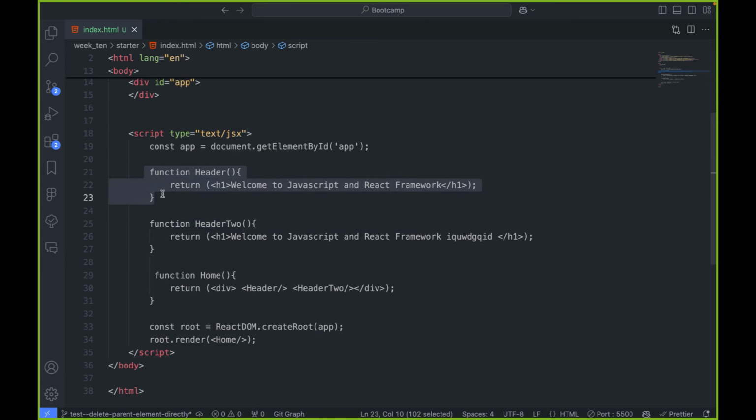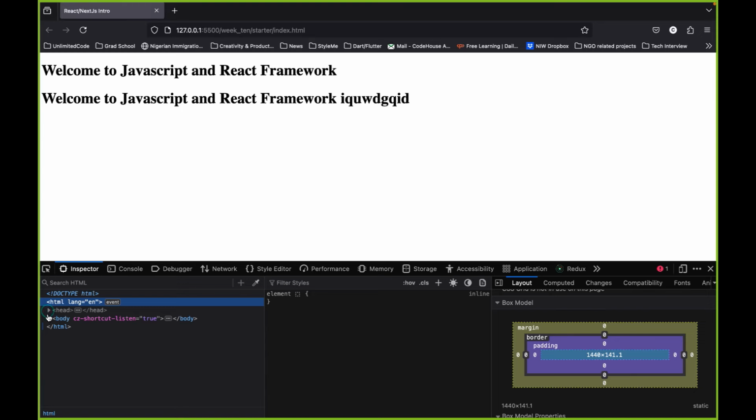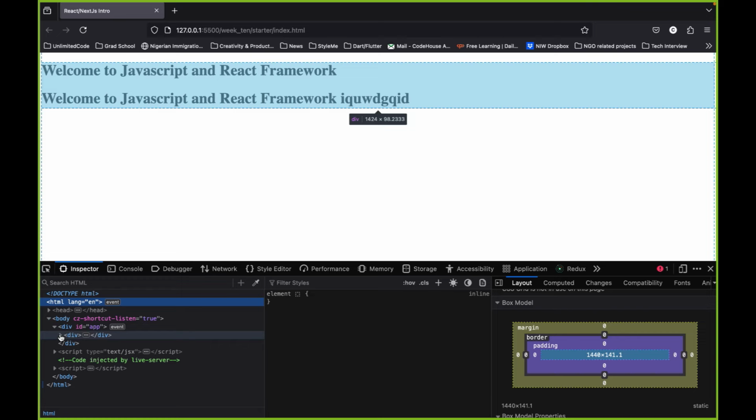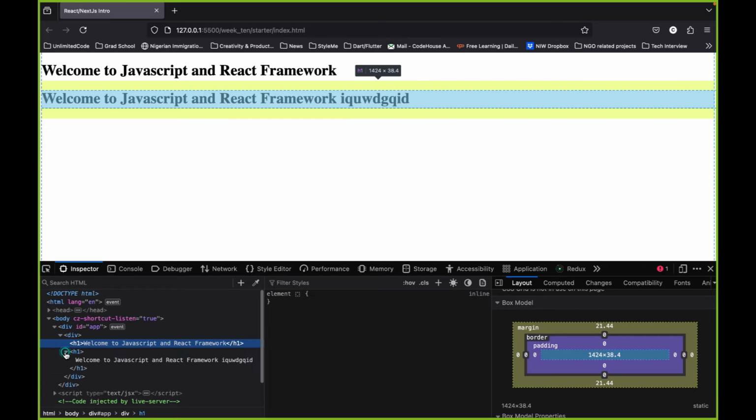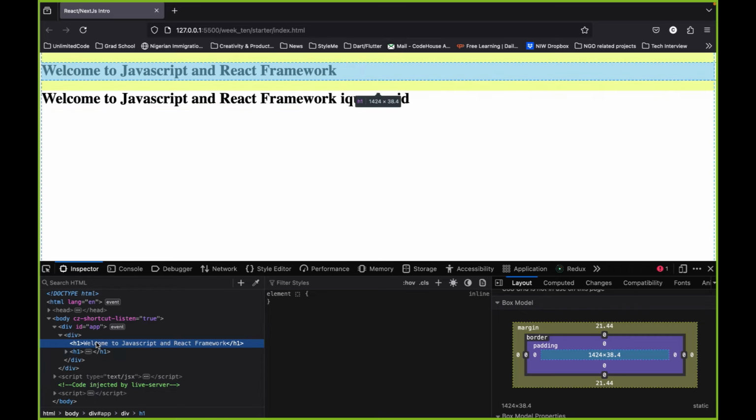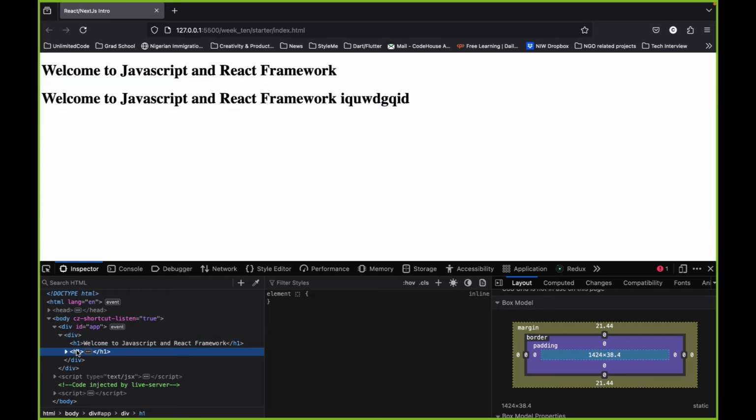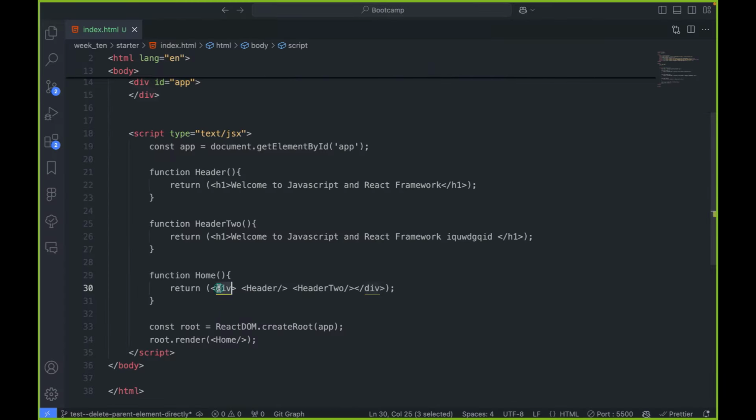So look at this. This function is a React component, another React component, another React component again. But what I'm doing in this third one, which I'm calling Home, is just to call this and this together. Like I'm bringing them together, Header and Header2, being housed by a div tag. If you look at our source, you see what just happened now. Here, you now see a div, the outer one. These are the other two components inside the div. So this is one and this is the other one. There are two components inside a particular div. So this is the div, this is component 1, and this is another component 2, named Header2, inside that div.